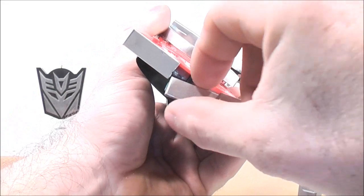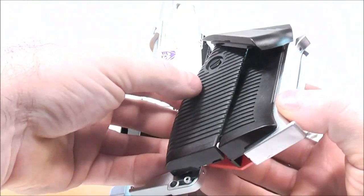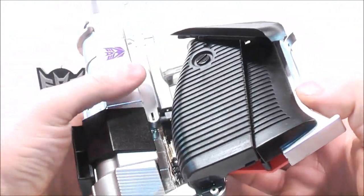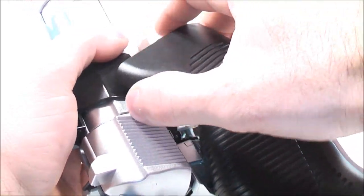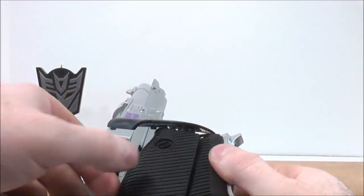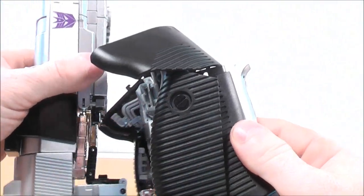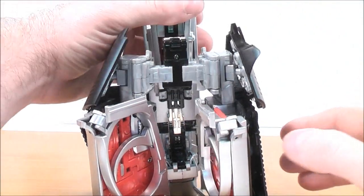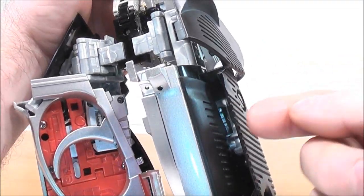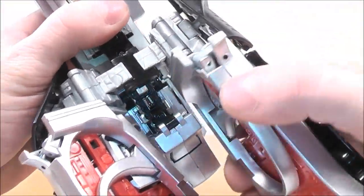Again, take this piece here and kind of rotate that, and then take the leg and just bring that forward. If I can show you. So it looks like, just bring it forward like that. After you move the side panels forward, like forward this way, you want to pull down on Megatron's leg. You may have to use a little bit of force.